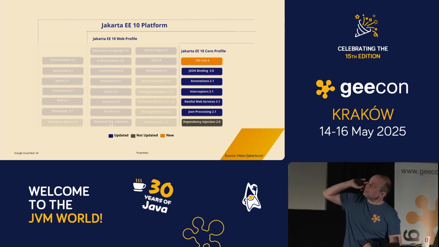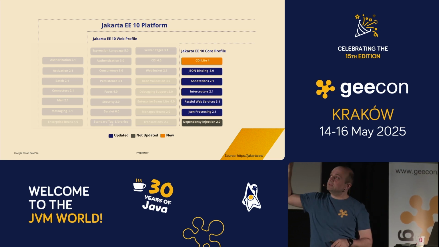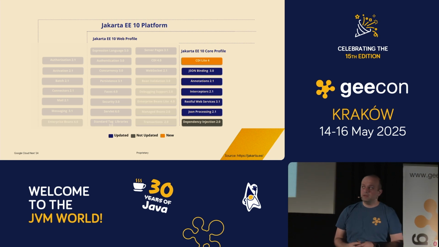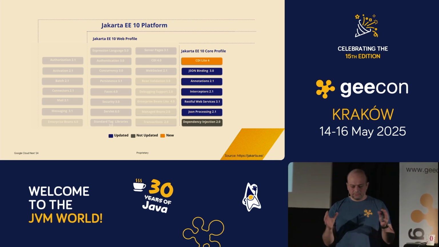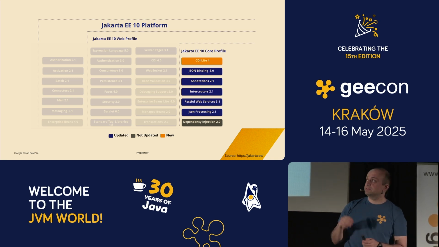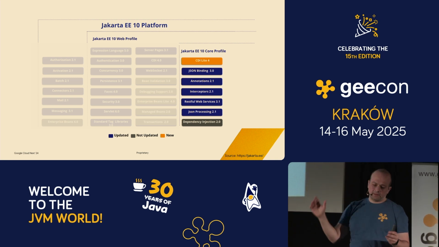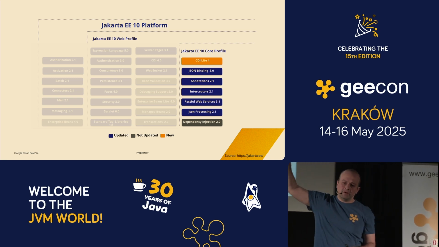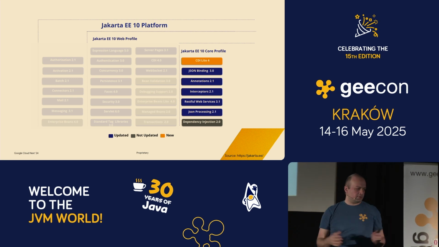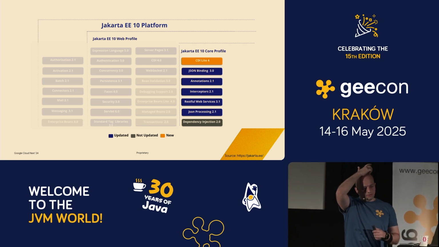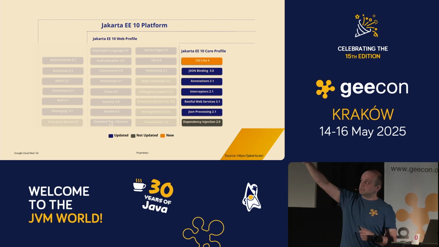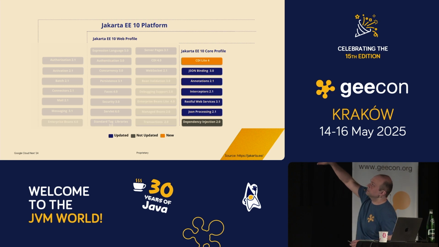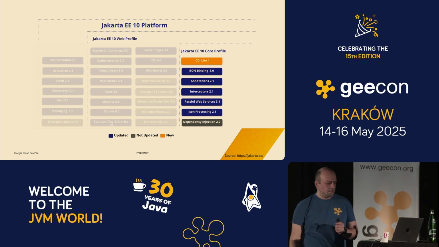And now Jakarta EE 11 is about to be released. I'll show you a little bit of updates on all that. But for now, since that's the main version that's available, I'm going to stick with 10. It has different profiles. You have the smallest one, which is the core profile, but then you also have a web profile and a full profile or platform. We don't really need to think about all the other things. The important stuff here is the core profile and doing dependency injection, RESTful web services, CDI and that kind of thing.